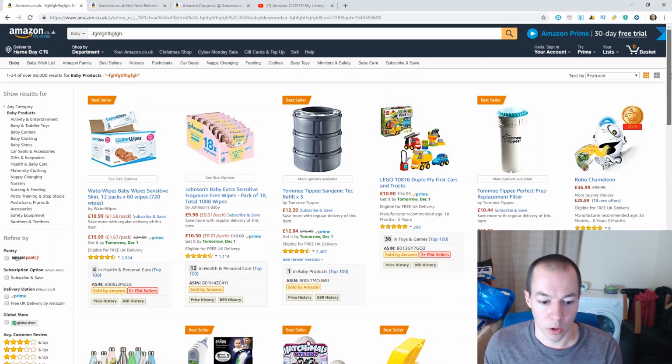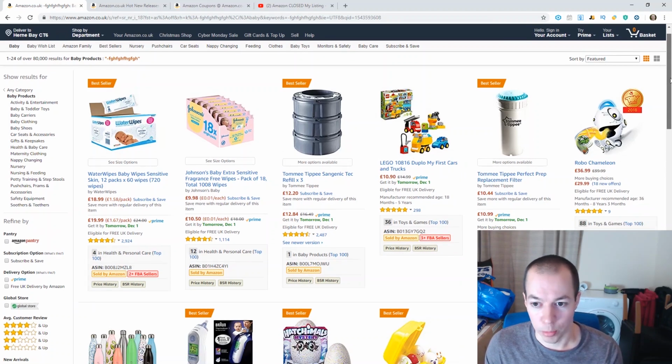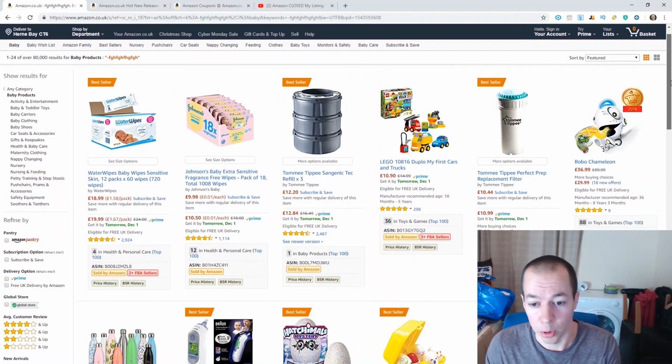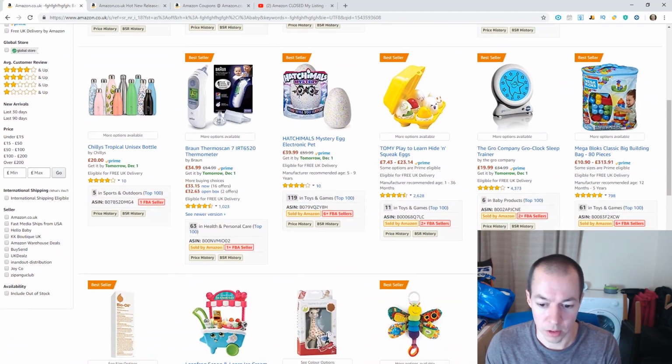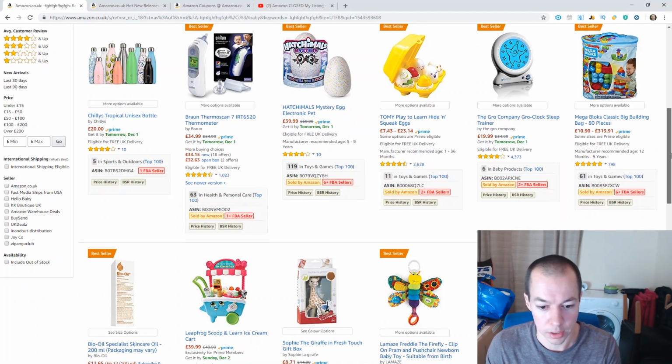So I'm just going to have a quick look through this list to see if there's any duplicate products that I want to start excluding, or if there's any products that aren't of interest that I want to exclude generally from the results. So the first thing I see is nappies. I don't want to be selling nappies, so I'm going to exclude that from the list. I'm seeing a lot of toys, which in baby you expect, but I'm going to exclude toys because we're close to Christmas, so any sales figures for toys are going to be skewed.